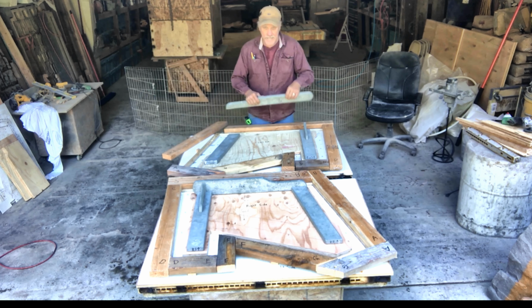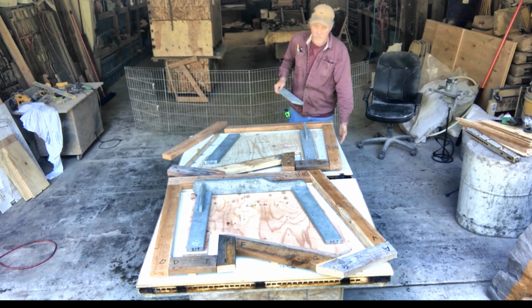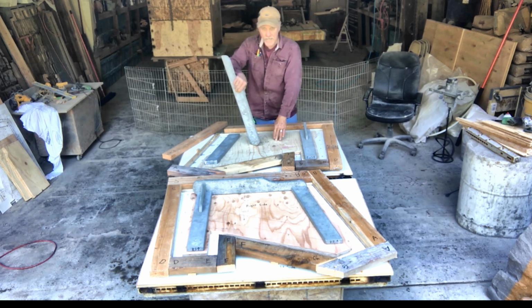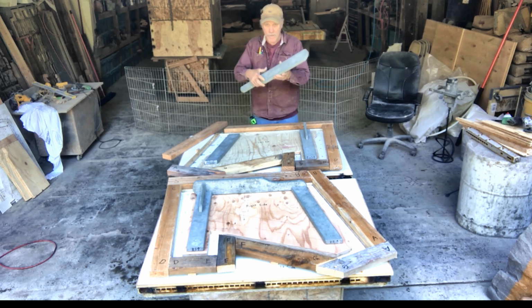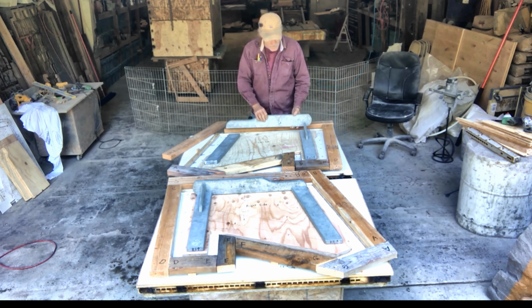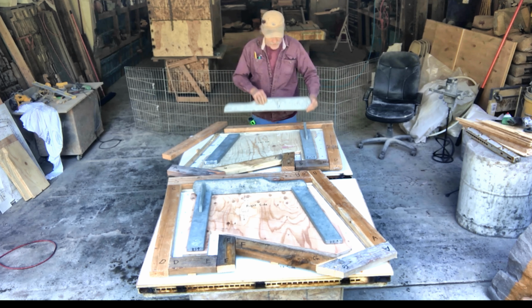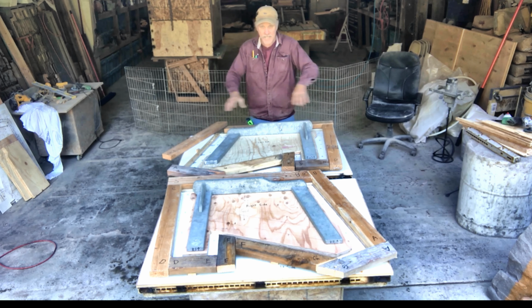Now as far as these pieces, they all need to be assembled. But first I have to put the plywood to the steel frames, the shower board to the plywood, this plywood insert to the whole assembly, and then I'll mount these down. Prior to mounting these down, I need to seal these like 3 times and sand them, and then assemble them. Wherever I put screws in, I don't want those countersinks. I'm going to have that to where it's sanded over with some filler in it, and you won't see them. There's no sense in needing to see the screws because this is all going to be casted together.